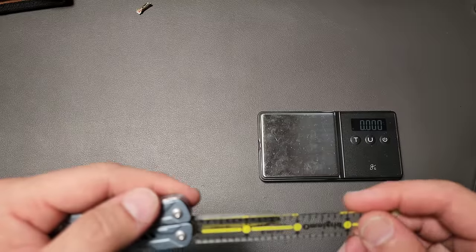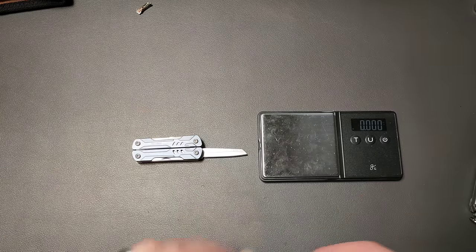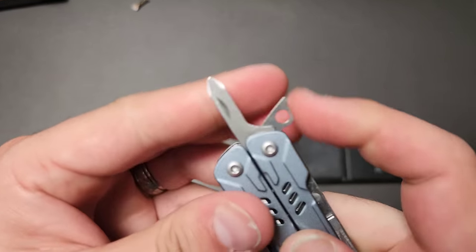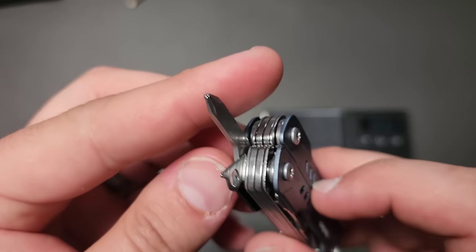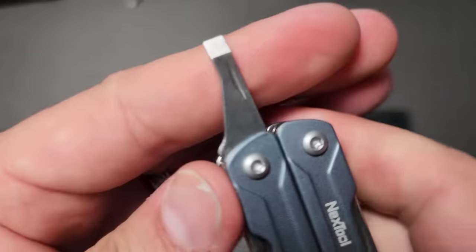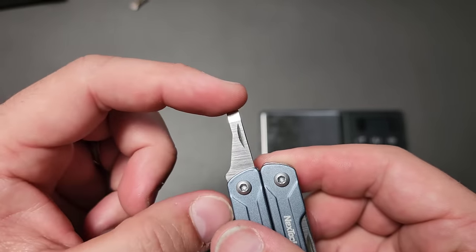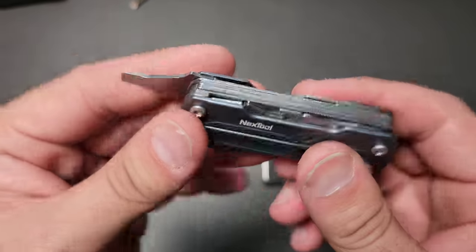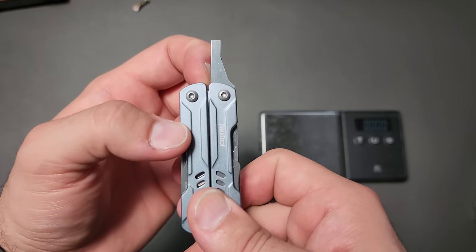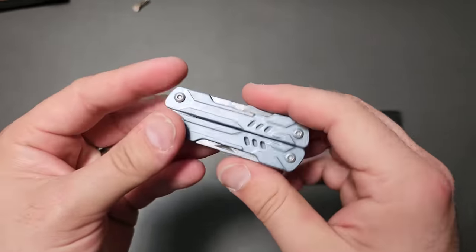The blade is just about an inch and three quarters — almost a two-inch blade, so that's not bad. Not that sharp out of the box, though — I did test it. It comes with a really nice, well-formed two-dimensional Phillips. They did a good job there. It has a lanyard ring. On the other side, you have a flathead screwdriver — narrower than the one on the Leatherman Squirt. I did really enjoy the extra-large flathead on the Squirt, so that's a little missed, but still not bad. The way these are formed, they push in against the stopping point and are almost in line, so they won't be too bad.